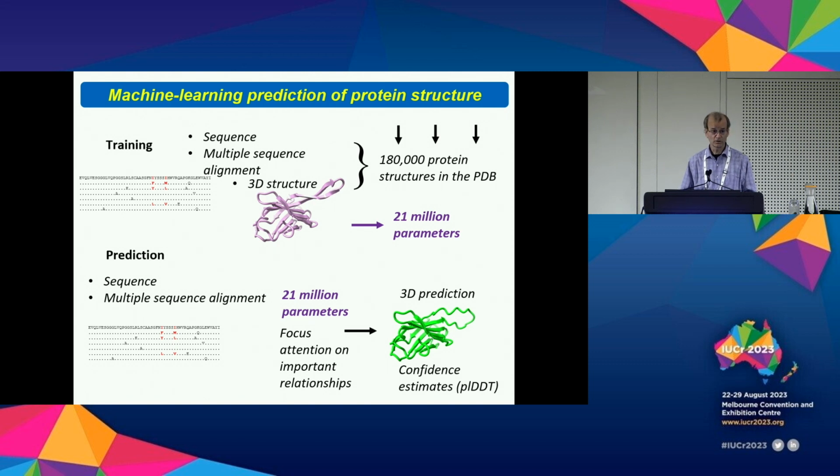And very importantly, AlphaFold predictions come with confidence estimates. Confidence estimates residue by residue. This is one of the most important aspects of this whole prediction process because the confidence estimates are not perfect, but they're pretty good. And so you can identify what parts are good and what parts are not likely to be good and whether the whole thing is going to be useful in advance. It's really awesome.